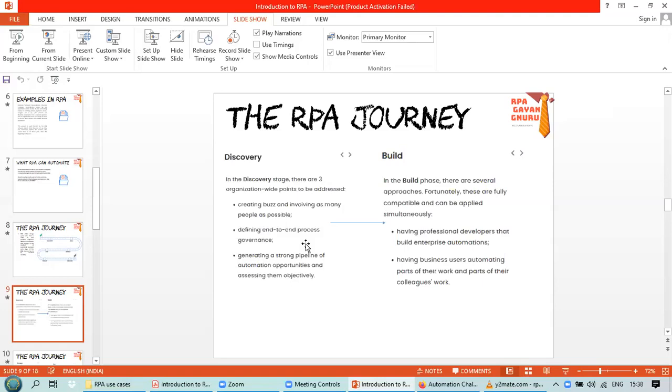There are three ranking methods basically. Again, as a part of the BA course, this will be taught to you, but at a very basic level, it's like this. We make a list of RPA processes that we think are suitable candidates, and we give them three ranks. Rank 1 means this process can be totally automated. Rank 2 means the process can be partially automated. So let us say a process is 10 steps, I can automate 7 steps and still get a great amount of value, and 3 steps will still remain manual. And rank 3 means this process cannot be automated.